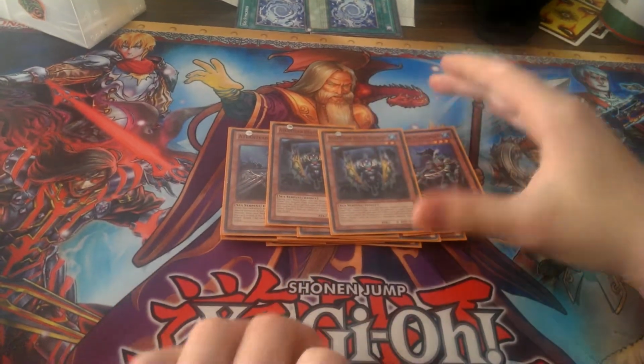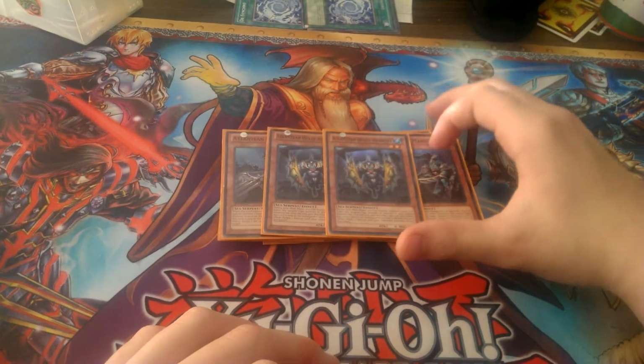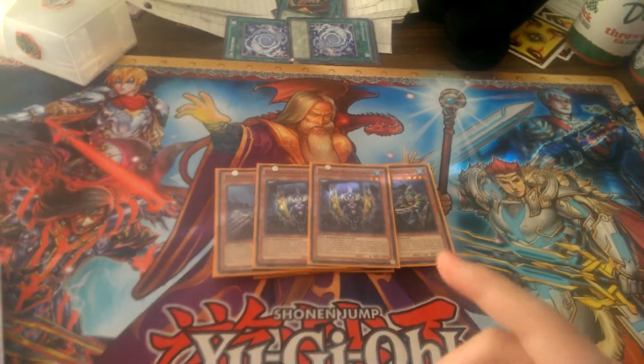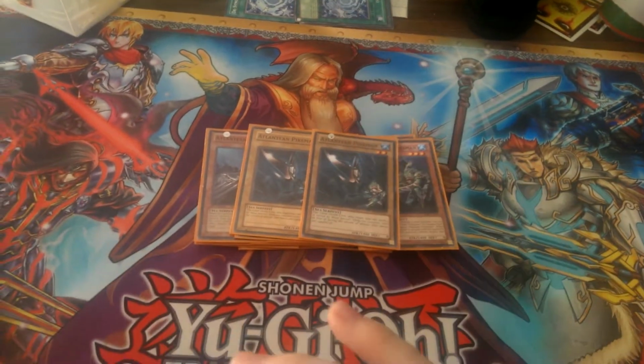Then I only have 2 of this, but it's Atlantean Heavy Infantry. He allows you to get another normal summon of a Sea Serpent monster, and when he's discarded, you may destroy 1 face-up card your opponent controls. And then for the normal Atlanteans, basically it's for Marksman, 2 Atlantean Pikemen.